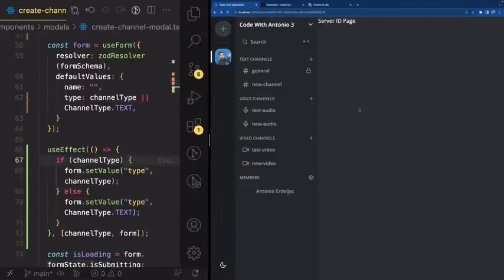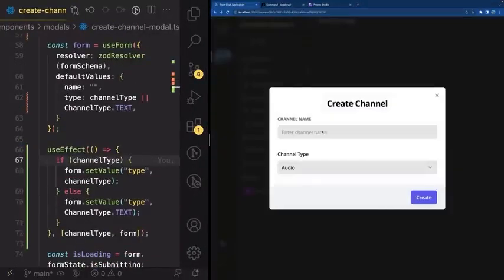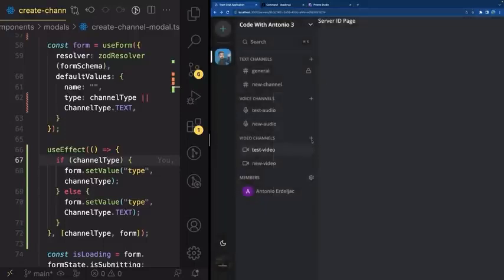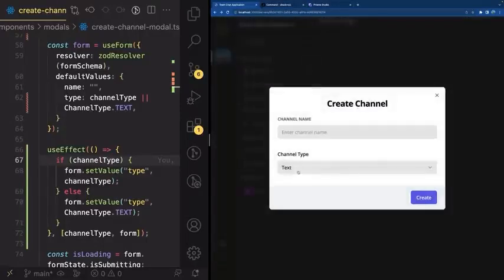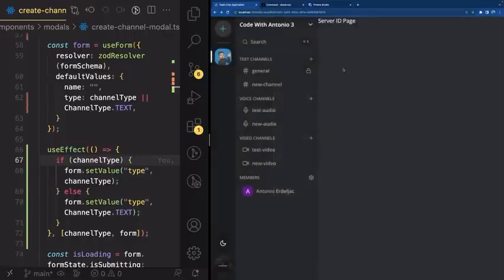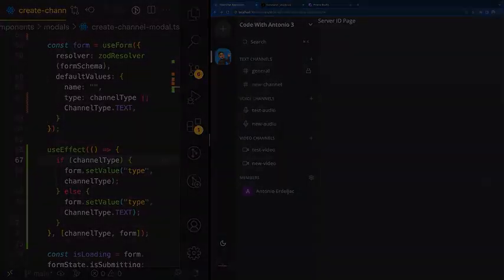So let's take a look at now. I'm going to refresh this. And if I click on voice channel, it's pre-selecting audio. If I click on video channels, it's pre-selecting video, and text channels by default is using the text option. Great. So I just wanted to modify that. And now we can go ahead and create our edit and delete options, as well as our actual on-click options, so they redirect somewhere. Great job so far.